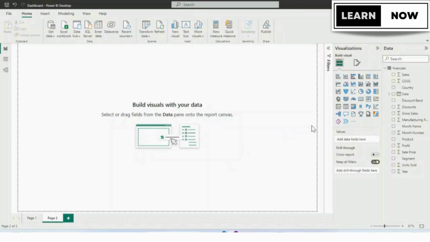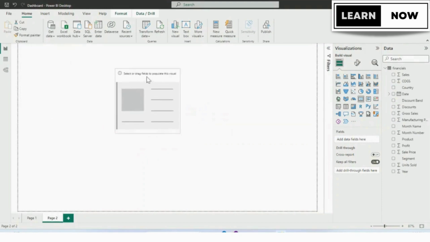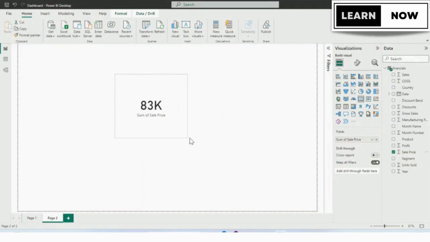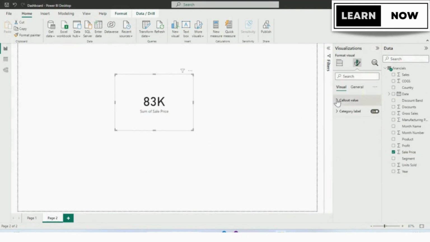To create a number card in Power BI, we will go to the visualization pane and we'll add a card as shown. Next we will drop in the total sale, and now on our canvas, we can see the total sale has been displayed, which is our number card. Next is the text card.